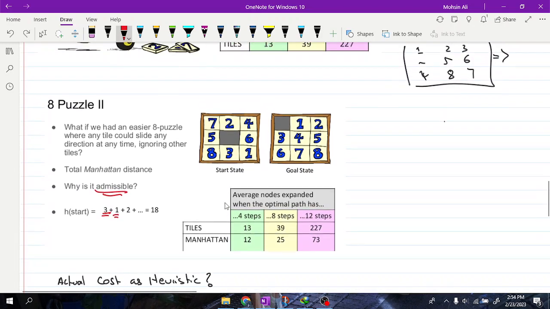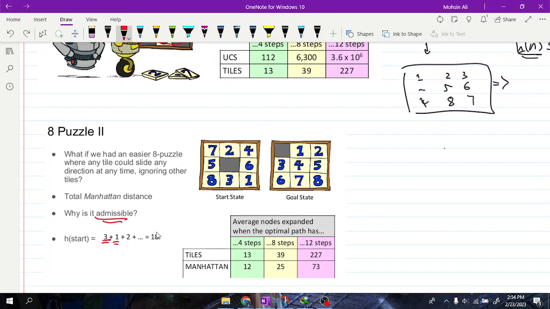So when we are doing this heuristic, we come to know that this heuristic is actually very close to the actual cost, right? And the closer your heuristic is to the actual cost, the fewer steps it is going to take to solve your problem. So the nearer your heuristic is to the actual cost, the more efficient your program is going to be.